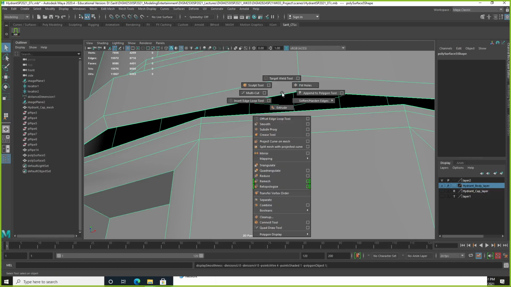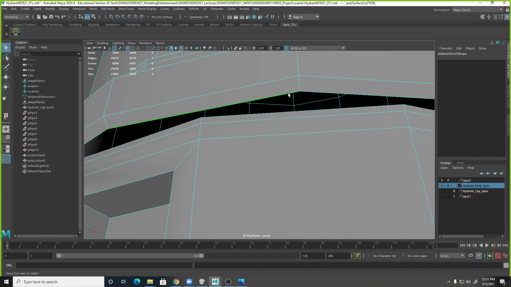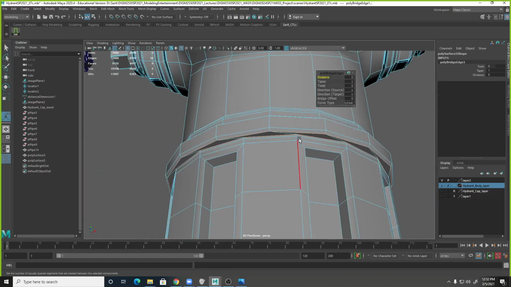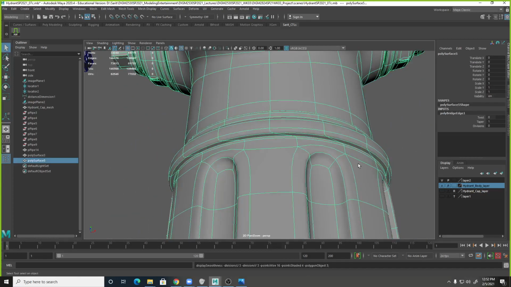So now, when I shift right mouse click, bridge. I got to go to edge first. Double click on the edge loop. And try to double click the edge loops that are close to each other, like parallel to each other. You don't want to double click on here and then shift double click on this section. It may twist too much. So I shift double click right here. If I switch to 4, it looks like this. 5. And then shift right mouse click, choose bridge. And that's it. And you're done. So here we go.